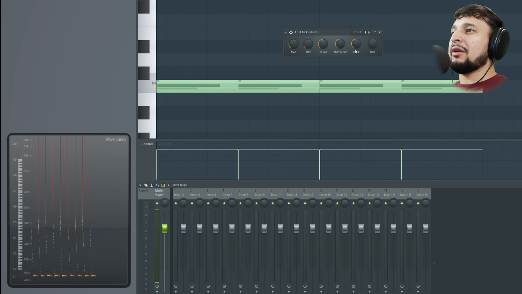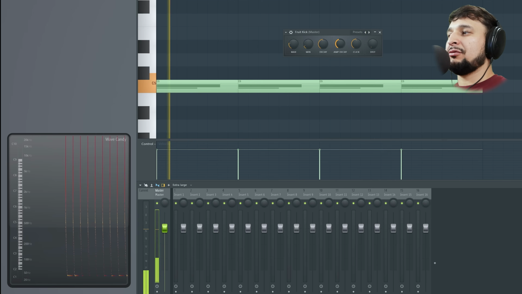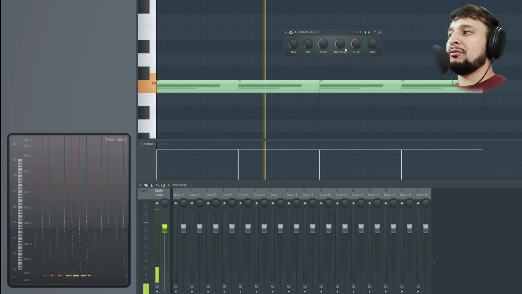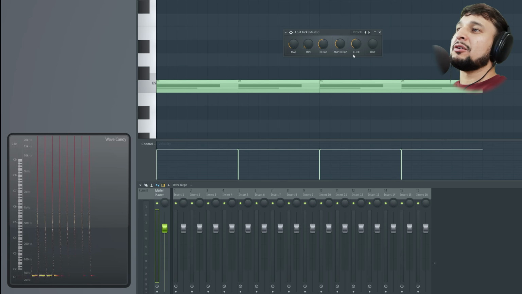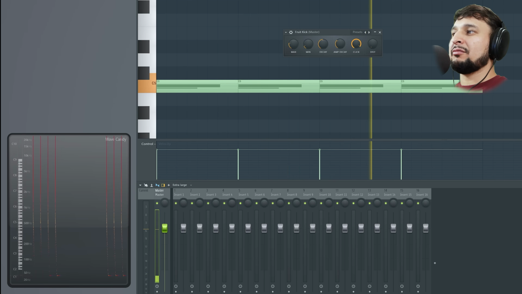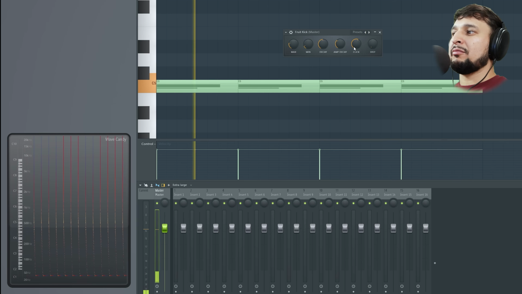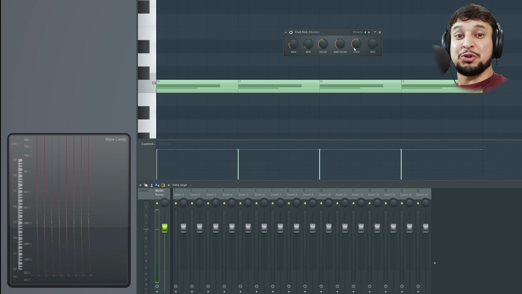Now, you have control over the amp decay, which is now the amplifier. Click, how much click you want. And finally, some distortion.